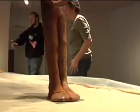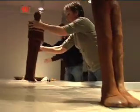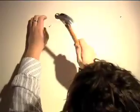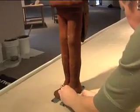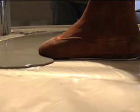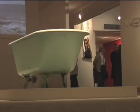Creating the objects for an exhibit like this is only the beginning. Deciding how to display them is the next step. Where do you put it? How much room do you give around it? What piece works best with another piece? Putting their critical eyes on getting the lighting just right, the works hung straight, and installing finishing touches, such as a river made of slip or liquid clay that's left to dry in place, the artists say they hope to create a space where others will find themselves.